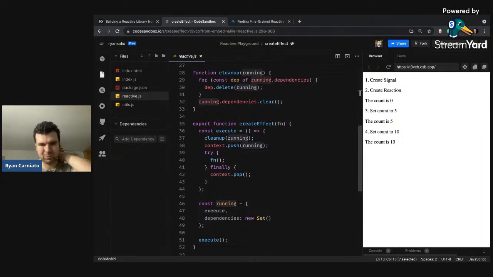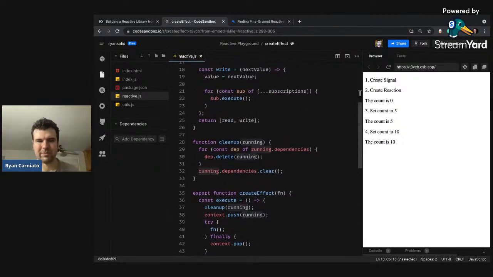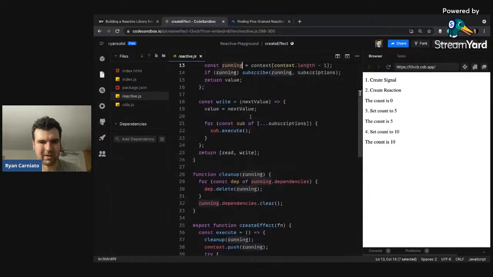So basically, it just keeps on waiting for the signal to drive it again, because every time the signal drives it, it goes through that whole loop where it cleans itself up and reruns. It might seem a little bit crazy to constantly be breaking and removing all the dependencies at runtime. There are reasons we do this, which I'll show in a few minutes. It'll take me a minute to get there.